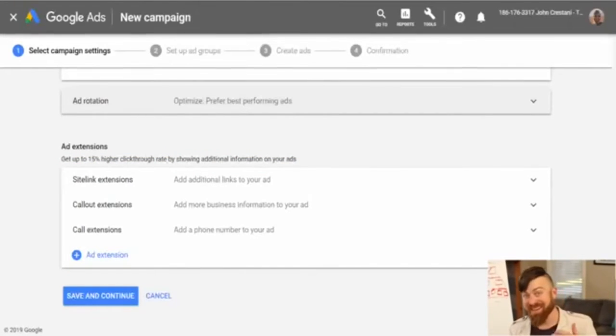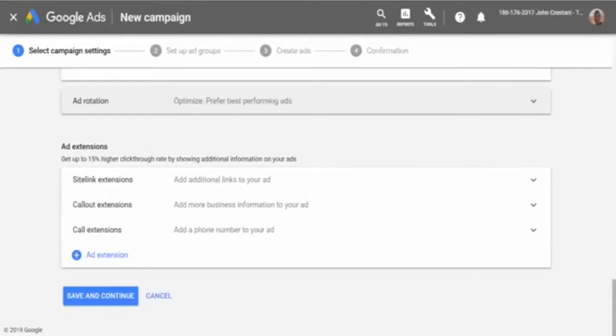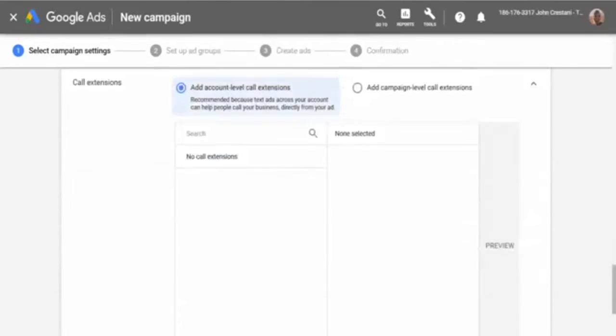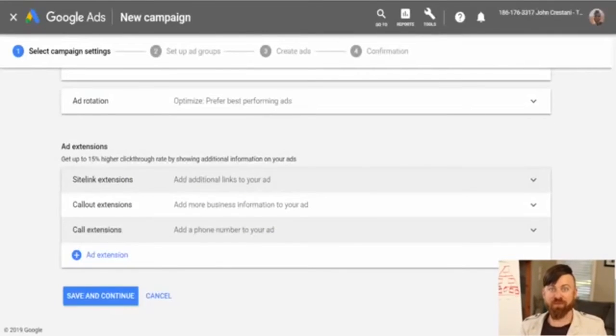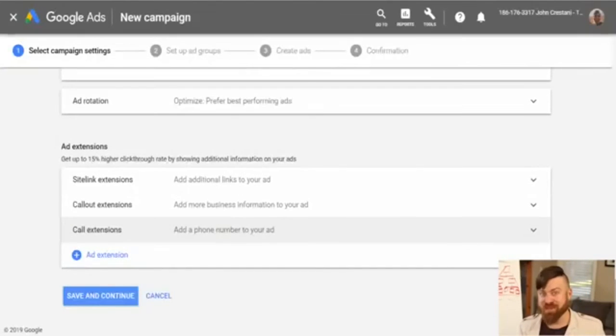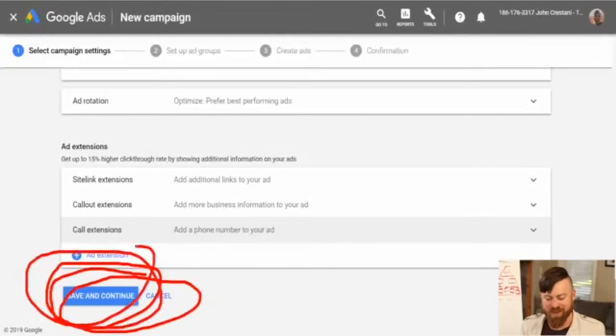Let's just focus on getting your ad up, and you can come back in later and add these different call extensions, which is the phone number, callout extensions, etc. You can add these all to your account very easily. But the most important thing with advertising, if you're a small business, is just getting that ad up, because that's the first step. If you don't have an ad up, your competitors probably do, and they're getting those customers.